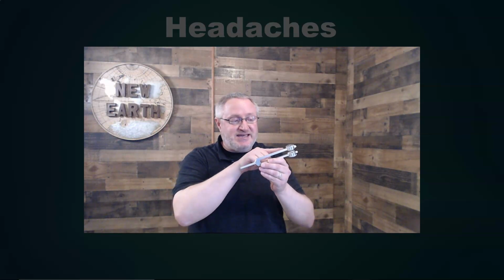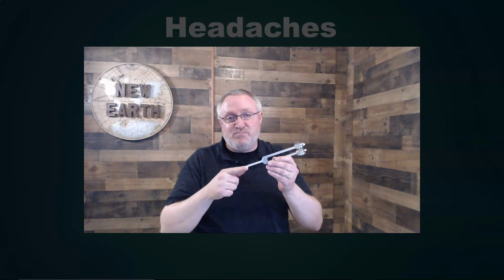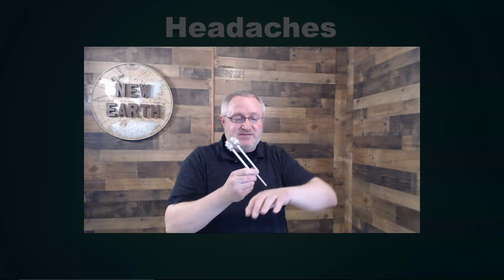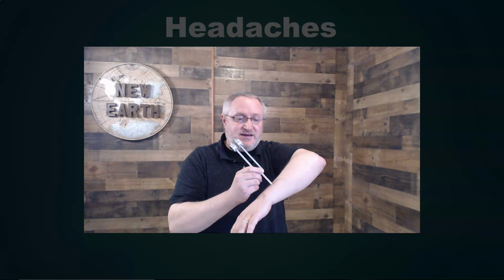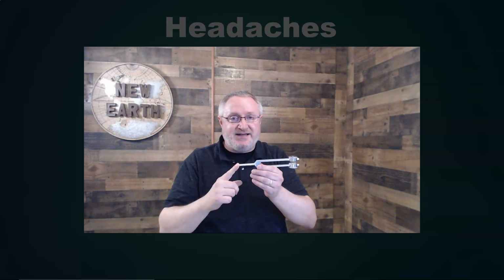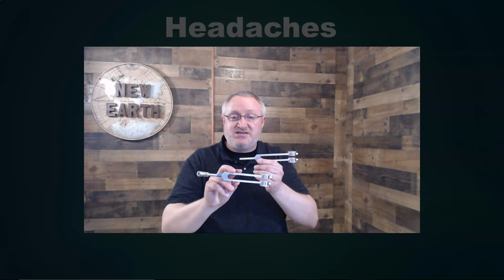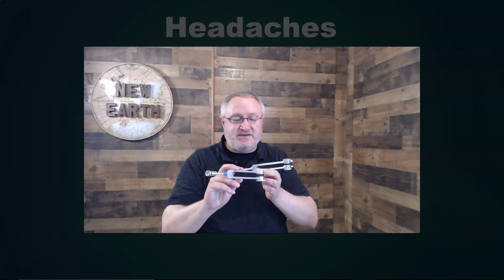So the general consensus is that the vibrations from the weights are actually traveling down the tines and into the stem. This weighted tuning fork is primarily built and designed to be able to have the base of it held against the skin. In this case, it's going to be against some part of my head. And there's some things to consider here. We don't want to add anything onto the end of this. So let me explain what I mean by that. There are some tuning forks that have extensions onto the end. If you notice, this one has a 15 millimeter jump foot attached to the end of it.